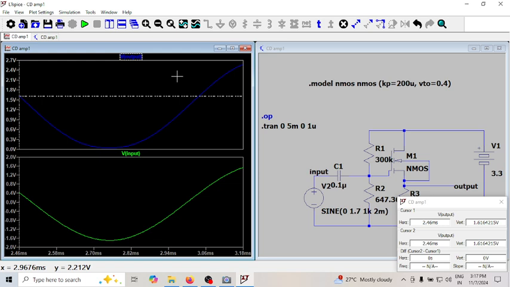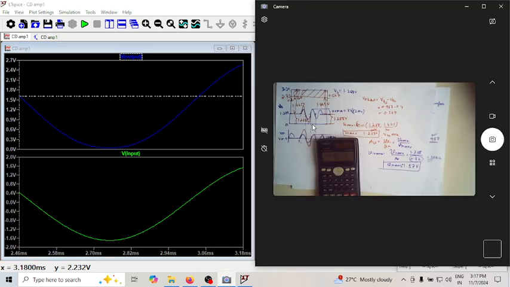Why it has clipped is because at the bottom it is touching this 0 here. So when you are increasing the amplitude, the maximum input amplitude that can give an undistorted waveform is 1.57. We saw in the previous video how we got it as 1.57. If you apply any voltage less than 1.57, you'll certainly get a perfect sine.